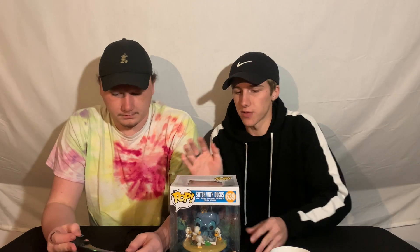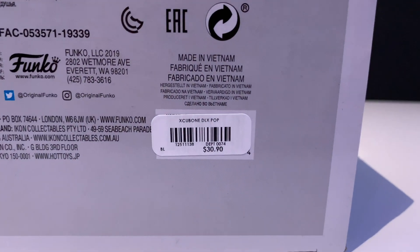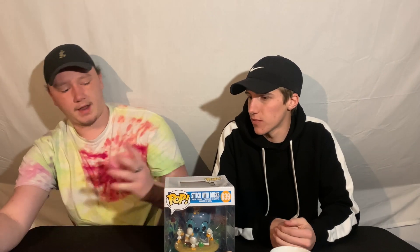All in all, guys, this is a very cool pop, and it was a little more expensive than I expected — it was $30. I honestly think this thing should have been $20. As six-inch pops go, I don't think I've ever paid $30 for a six-inch pop. That might just be a Box Lunch thing — I think it's because it's an exclusive. I do have a few things to say about this: I think this was one of the more memorable scenes in the movie. Seeing them bring this out — beautiful pop. I do wish, though, on the back, it wouldn't have shown the set, because this actual set came out like years ago, like 2016.